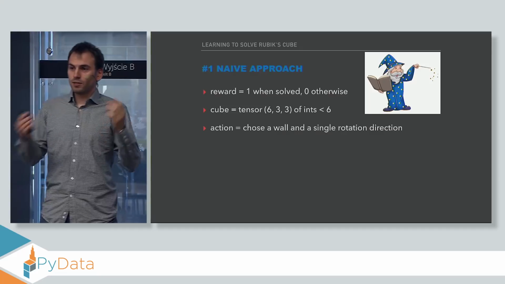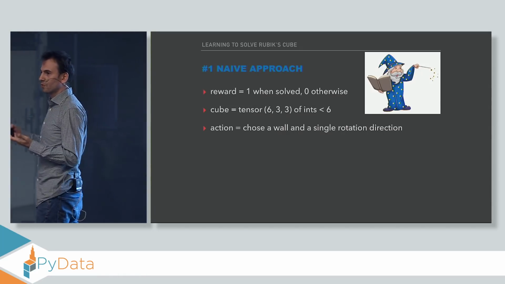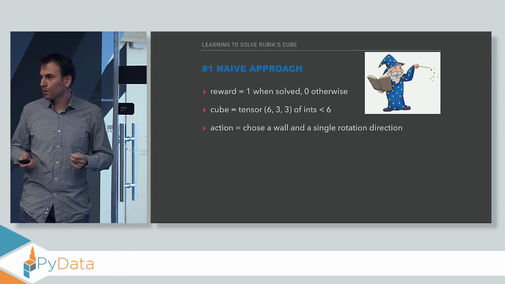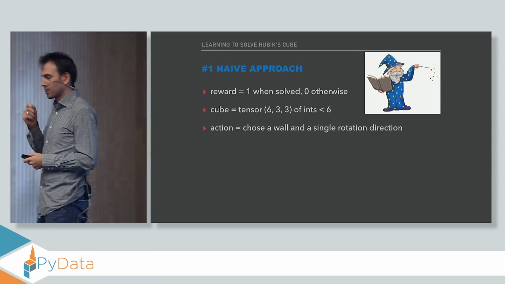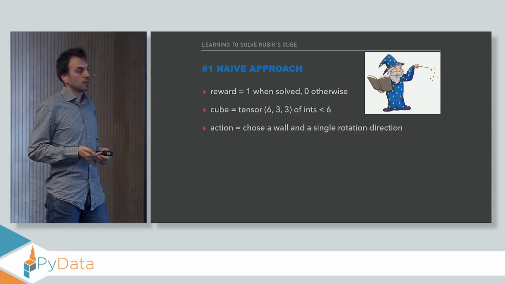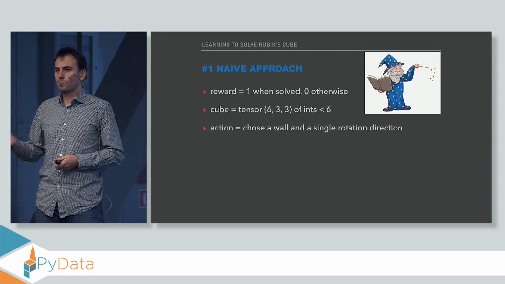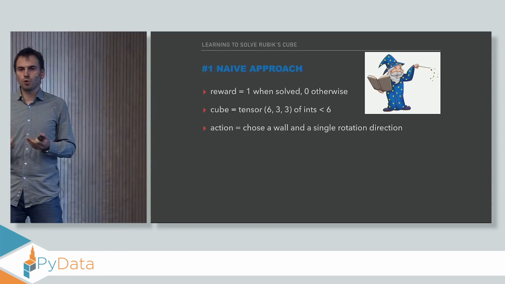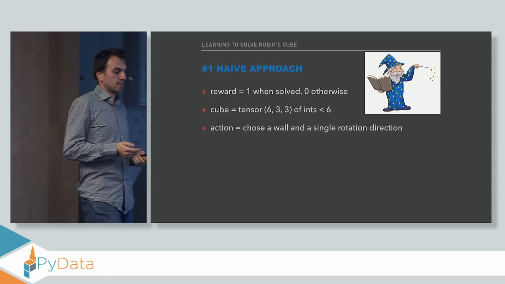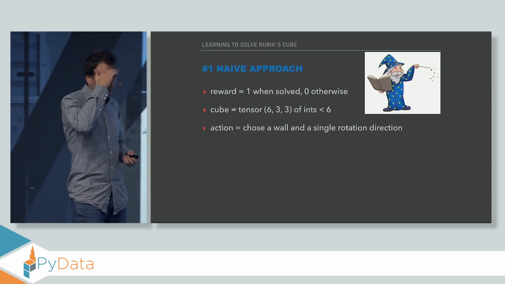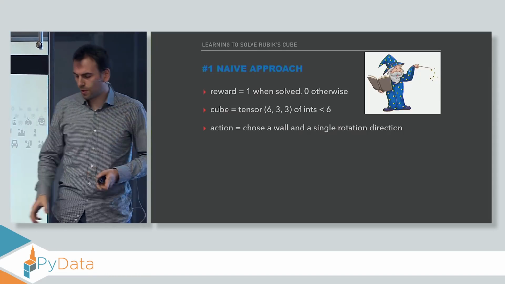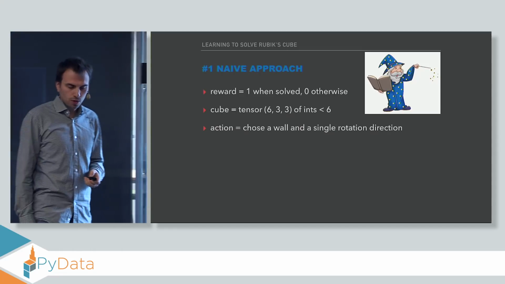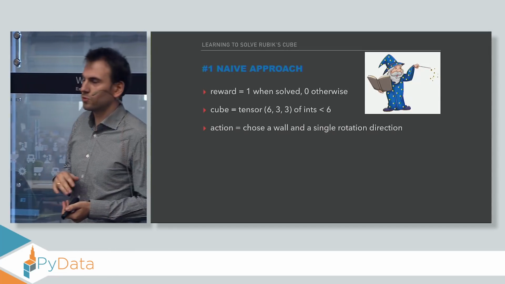Okay, so I started taking a tutorial on reinforcement learning and trying to create an environment to solve the cube in the optimal way. And what was actually the result? So I created the rewards: 1 when it's solved, 0 when it's not. I coded the cube. The cube is just 6 walls. Every wall is 3 times 3. And every square can be in one of 6 colors. So it's a tensor like this. And I also needed to define actions. So an action is just choosing a wall and then choosing a rotation, left or right. 12 actions. So of course it turned out to perform totally badly.